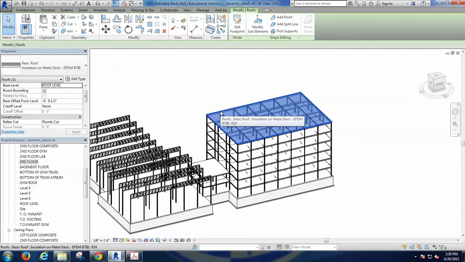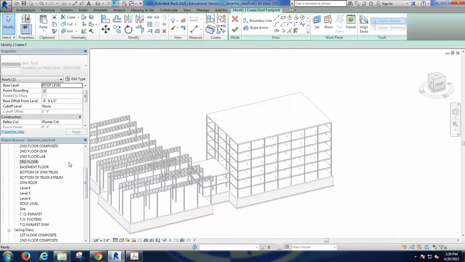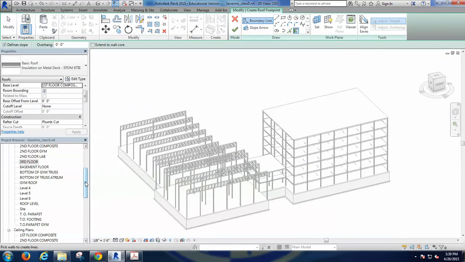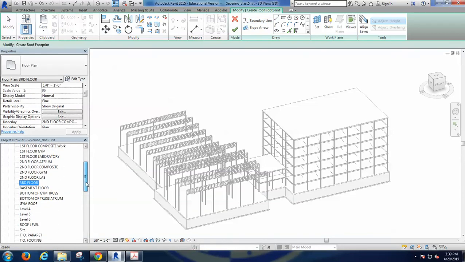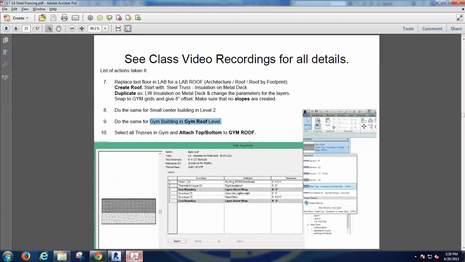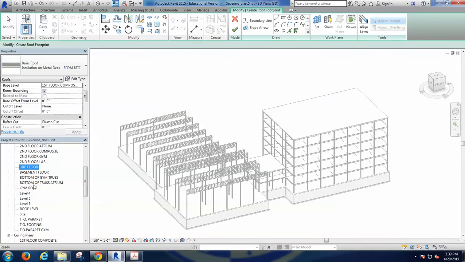So what I can do is select the roof, right click, create similar. We go to the top of the roof of the gym, which is gym roof.